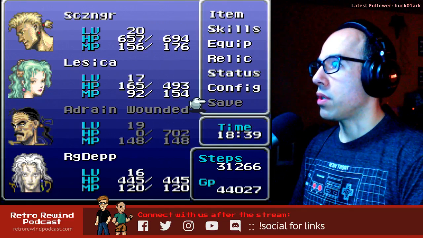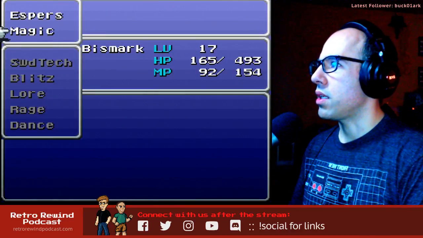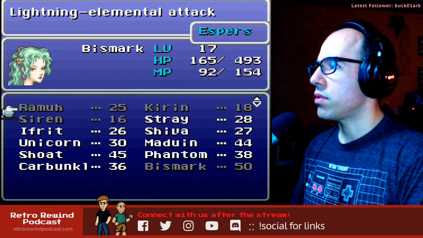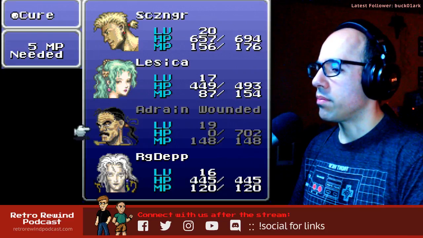Ooh, Lesica, you are down on life. So let's heal you, Lesica. My goodness. Do you have any Espers, by the way? Yeah, you have Bismarck, which is lightning and elemental attack. Cure yourself. You need it. And no one else needs it. Everyone else is pretty good. So we'll continue on.